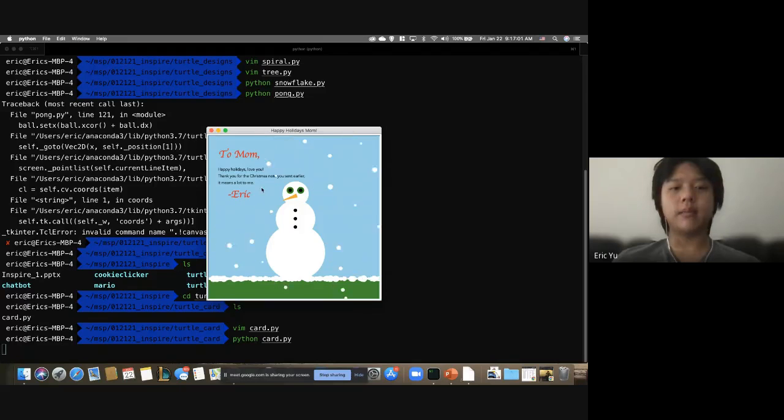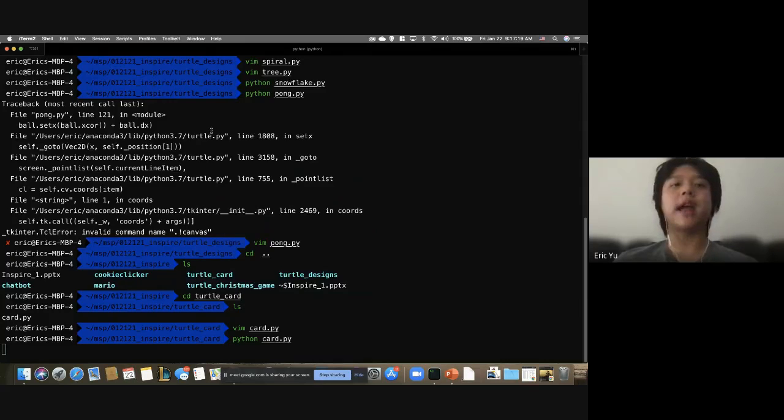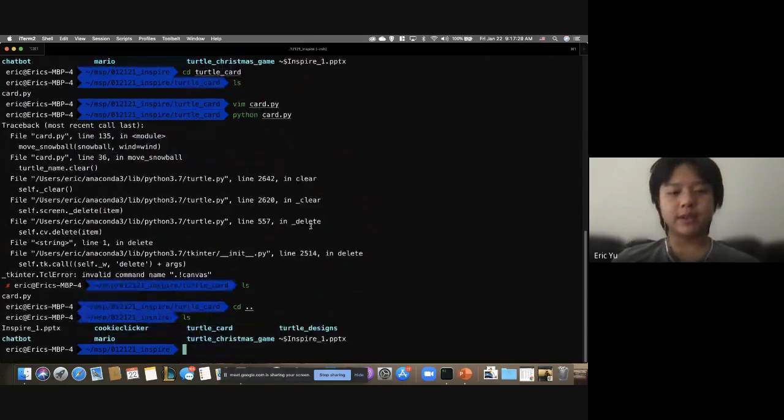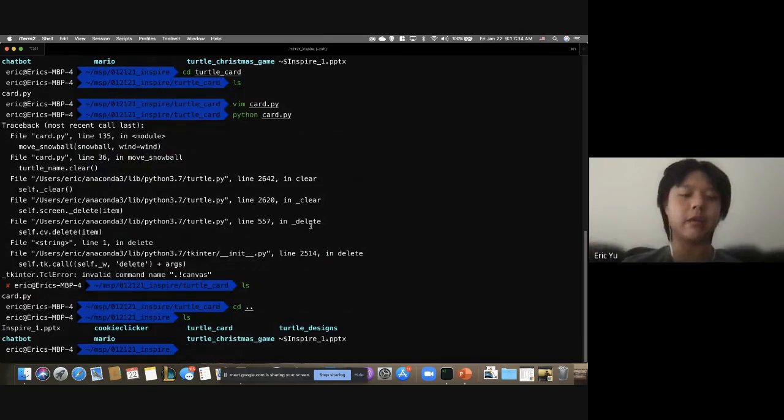And then this, you can be a little bit more creative about the text. But this, again, is done completely in Turtle. And so you should have all the resources, or at least all the knowledge to be able to do this. Maybe not right off the top of your head, but hopefully you should have some ideas as to how that can be implemented. So that was my Christmas card, and that was one of the more advanced arts that you can generate.